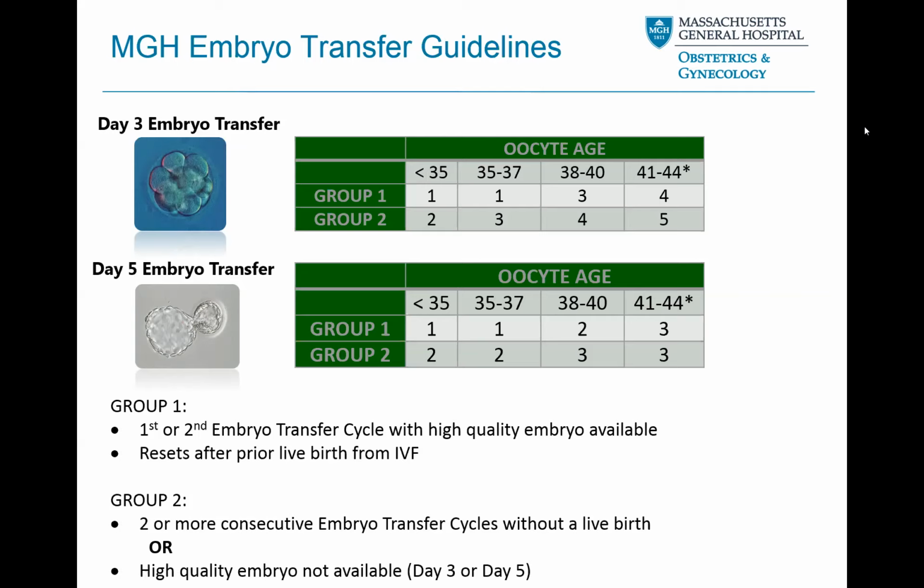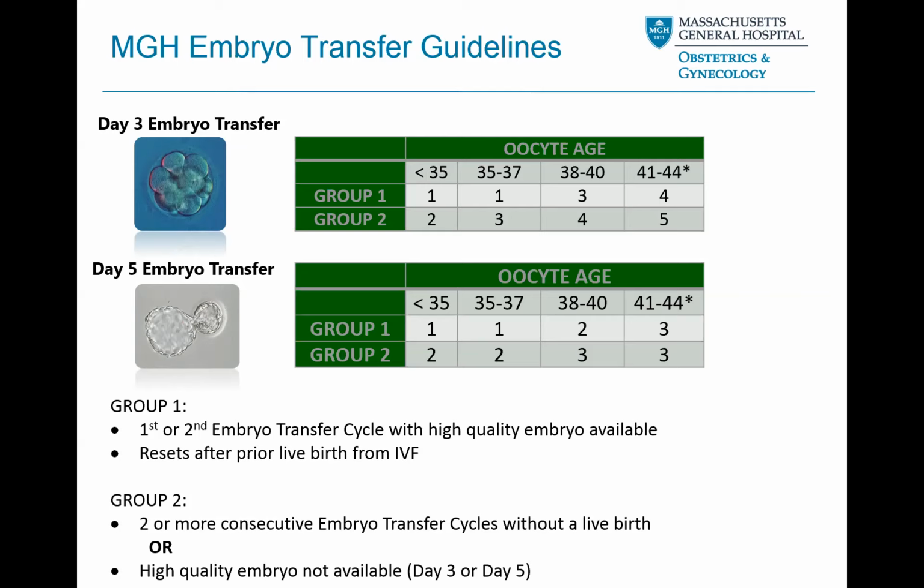The only time we would transfer a second euploid embryo is in a very rare case if a patient has gone through 2 transfers with a euploid embryo and did not have success. Then we would consider transferring 2 euploid embryos at a time to help them conceive. But based on our really high success rates, it is certainly safest for them to transfer 1 at a time, just because the risk of twins is so high.